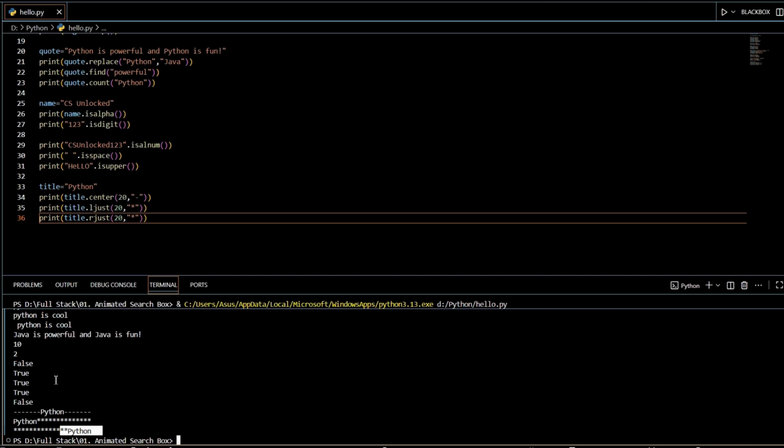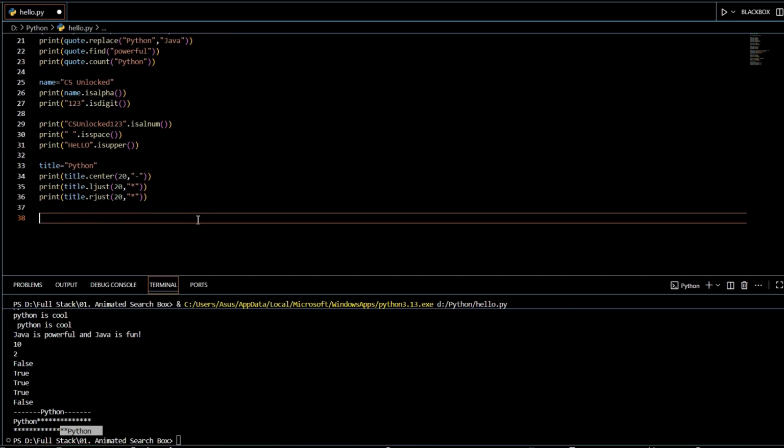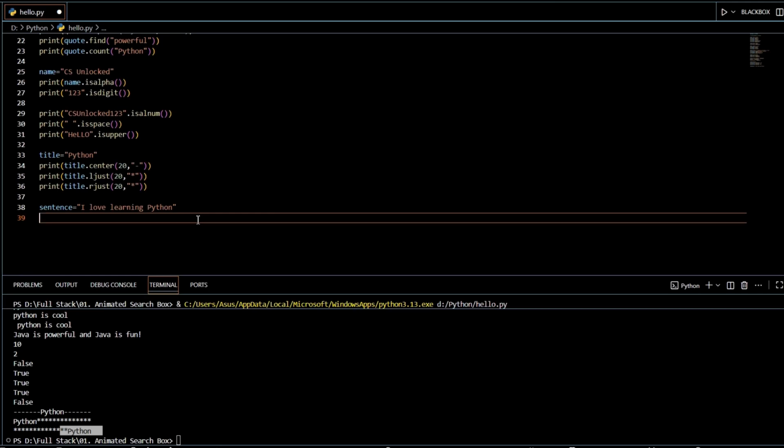Got it? Now let's break a sentence into words or join them together with dot split and dot join. Let me take the sentence once again. Sentence: "I love learning Python." Now words is equal to sentence dot split.